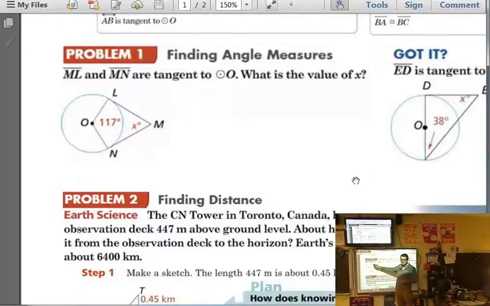Split it into triangles. Well, I could split it in triangles. I could split it here. I could split it there. I don't need to do that, though. Do you know anything about angle L? It's a right angle. I was talking to Ethan, but yes, Carmen. This is a right angle, so it's 90. Go ahead and notate these on your paper, please. That's a right angle, so that's 90.